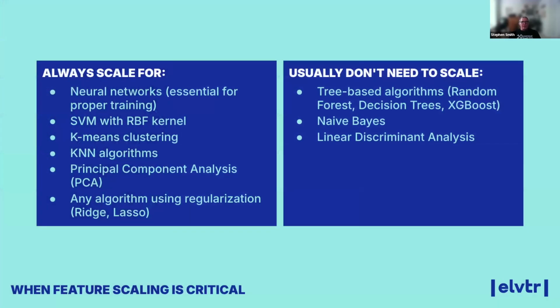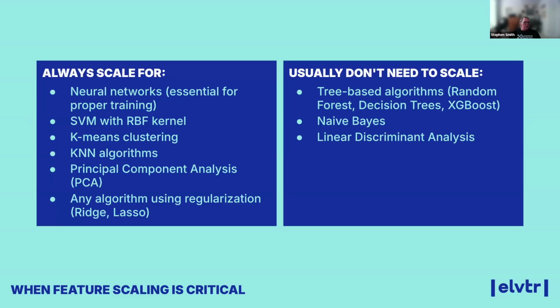All right, so when is feature scaling critical? This is your scaling cheat sheet. This is what I was talking about; you'll need this to reference to decide if you need to scale or not. The rule is simple. If it's a distance or gradient-based algorithm, it needs scaling. If it splits and thresholds, scaling is optional. So again, tree-based algorithms and that kind of stuff don't usually need scaling.